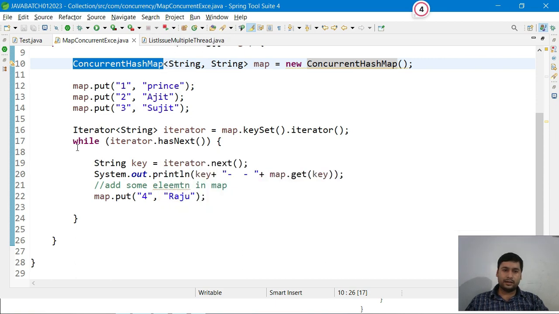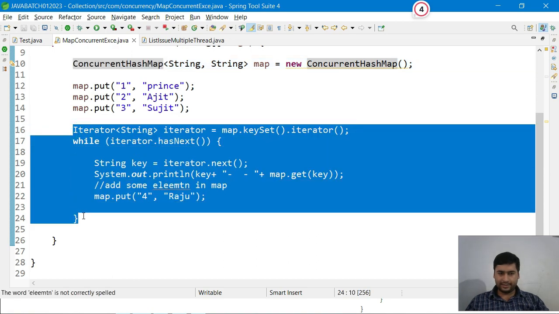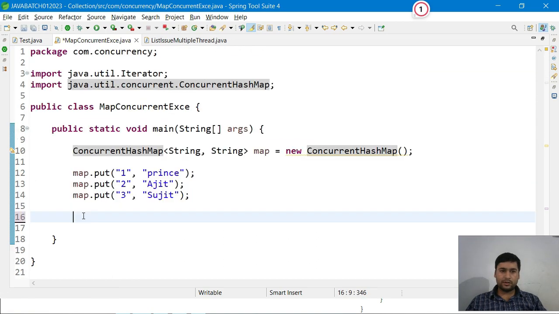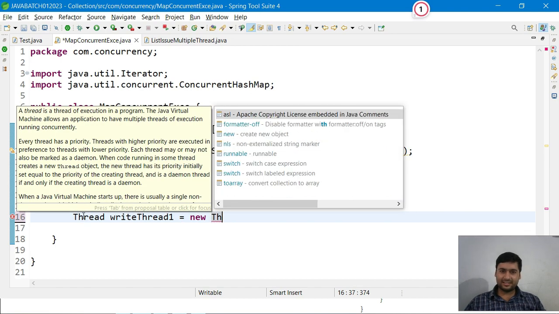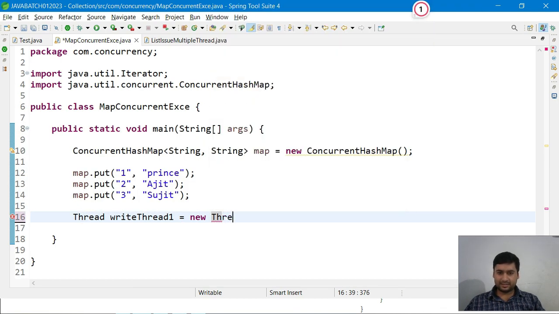Not directly; what we have to do is perform these operations inside a thread. So create one thread, t1, or you can write write thread 1 equal to new Thread, and provide the Runnable.